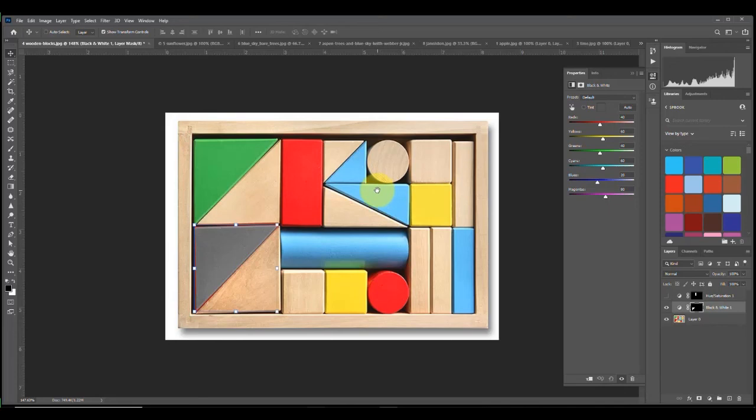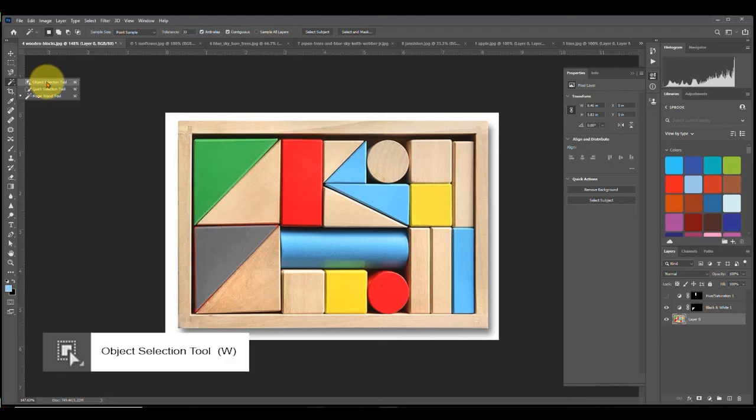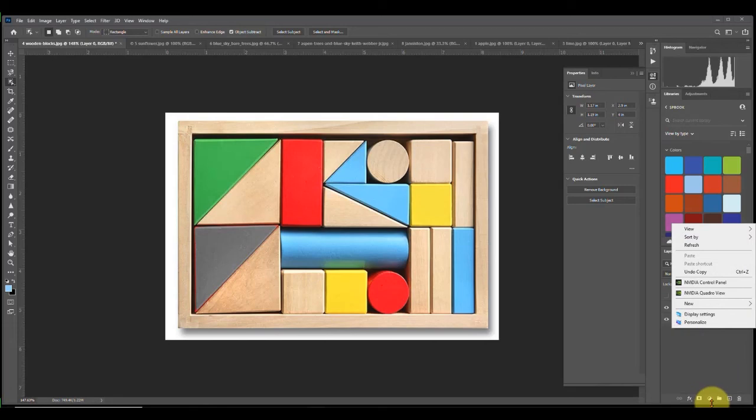Now there's one more tool that was underneath here that we didn't look at. Once again, make sure you're back on the original layer when you do something like this. Let's go back over to these selection tools, and there was one more we didn't look at called the Object Selection tool. What that does is it will deal with something like this. You can tell it's like Select Subject, but only this Select Subject. That did a pretty good job. So with the Object Selection tool, just within these bounds, it got that object. So that did pretty well, actually, of the new tools.